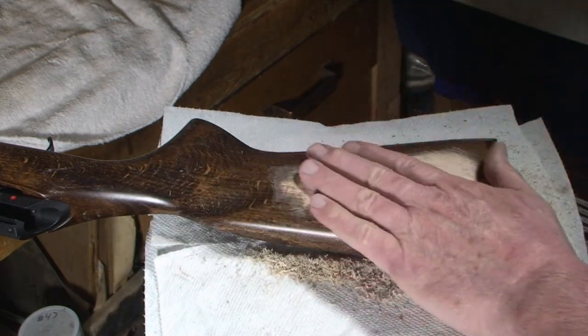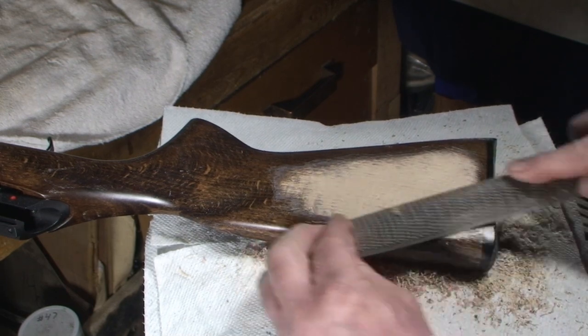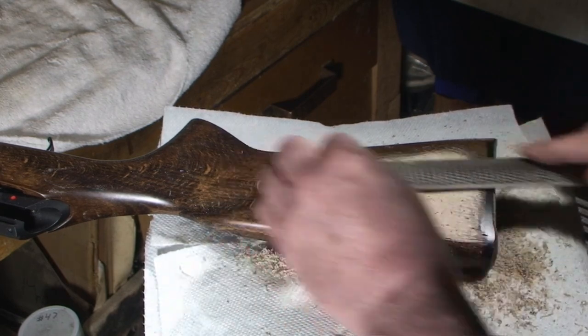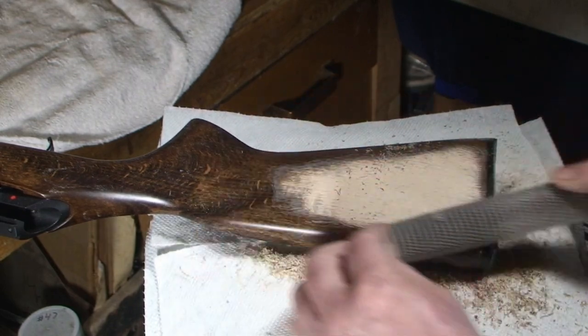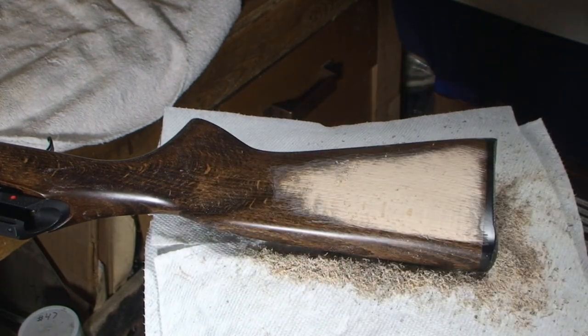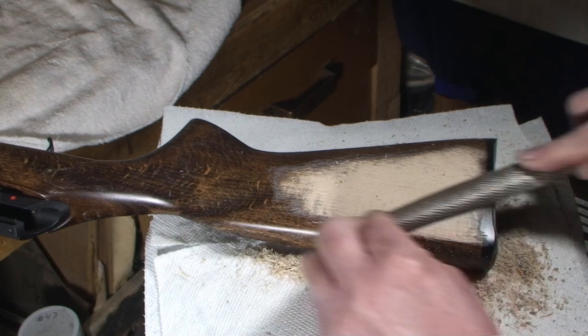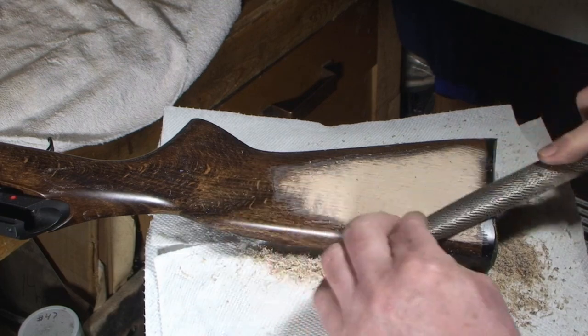I actually did go to the Pennsylvania Gunsmith School — I graduated, I got out of the service in '77 and started gunsmith school shortly thereafter, graduating in the late 70s. This particular Nicholson rasp is from those days; it's a wonderful tool, but it's very dull now and it just doesn't cut like it used to. You can see how little of the brown line there is now — I'm really getting down to the plane I want to work from.